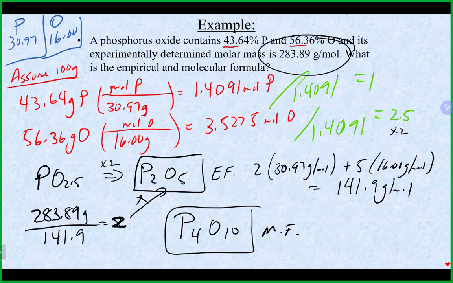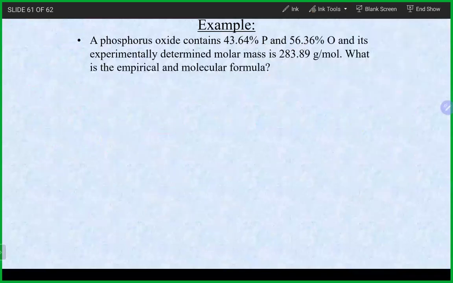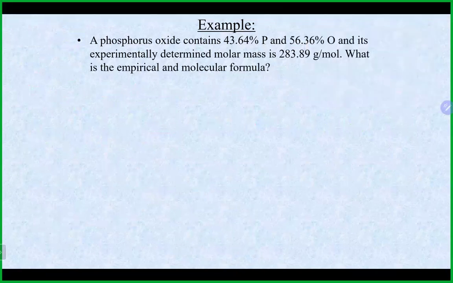Now, if you have a problem like this, there is another approach you could take, which might be good if you'd like to do it. If you have the percent composition by mass of each of the elements, and you have the molar mass of the compound, and you're looking to calculate the molecular formula, you could basically use the definition of percent composition by mass. This compound is about 43% phosphorus, which means out of that molar mass, 43% of it is made up of phosphorus.